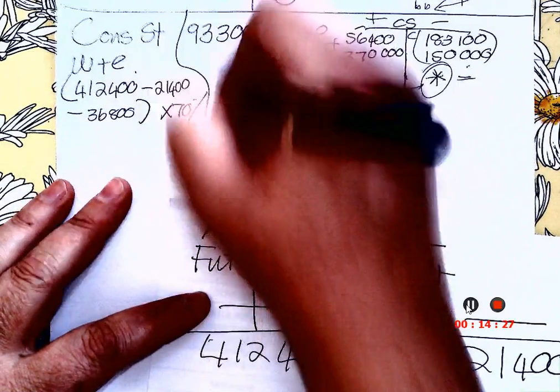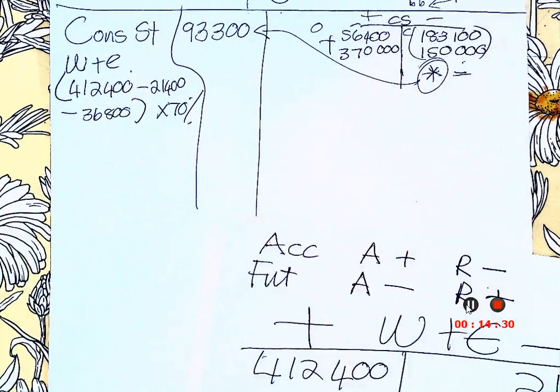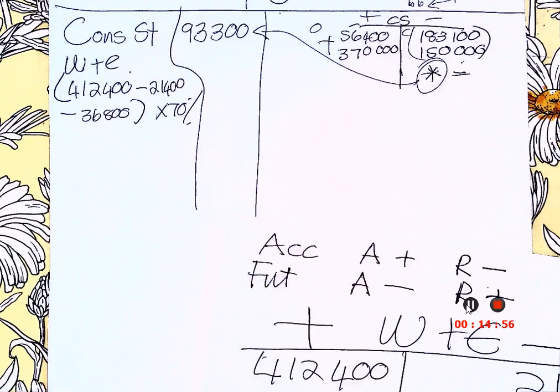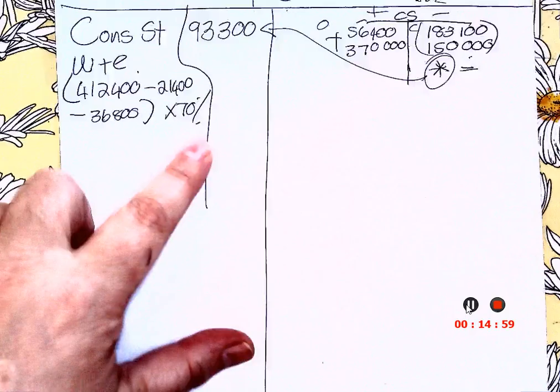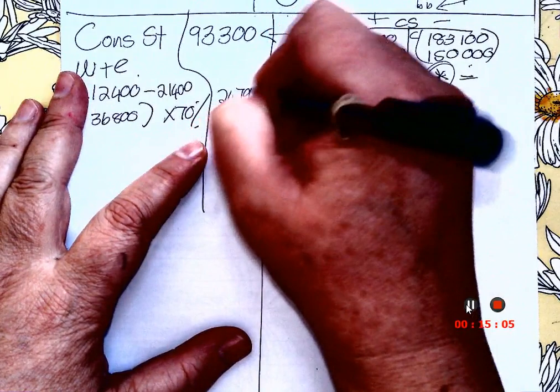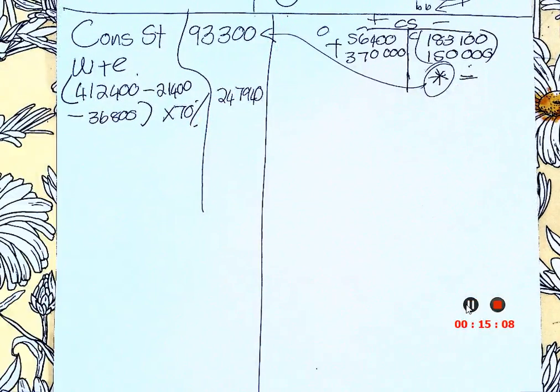You guys don't fall in the trap of trying to 70% each one of those. You adjust, you work out the true expense, then you ratio. And I've said it now 7 times, and if you listen to the video, you're going to hear it another 7 times. So please, in a test, don't ratio until you are done with the whole calculation of the expense or the income. Okay, are we ready? So how much goes to water and electricity? Okay, now, so we've done water and electricity.